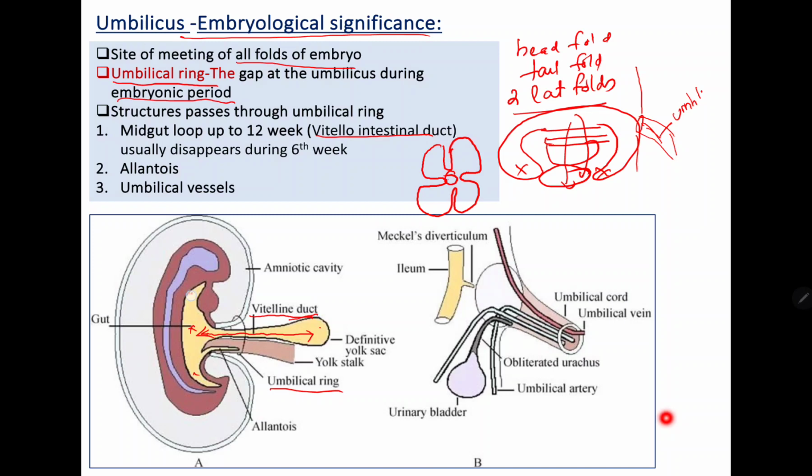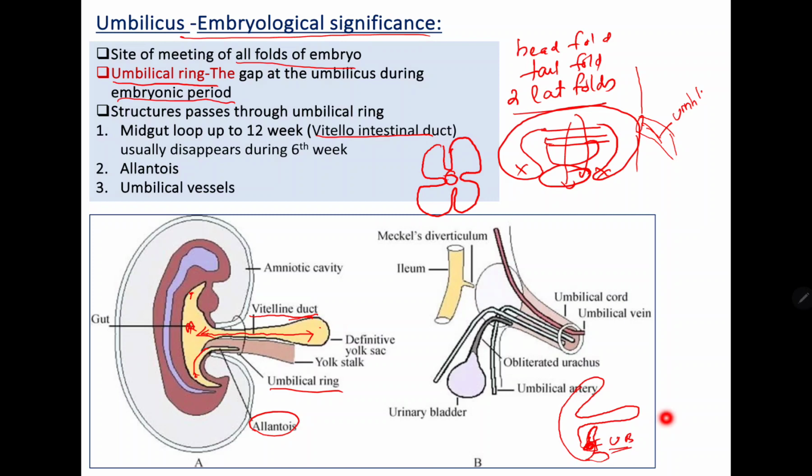Again we have, this is a foregut, here comes a midgut, and this is a hindgut. From the hindgut there is an extension that is known as the allantois, somewhat like this. So here if I draw, we have the foregut, then the midgut, and here the hindgut. From the hindgut there is an extension, and that extension is the allantois. Okay, the proximal part of allantois. From this area the urinary bladder develops from the proximal part of this particular allantois.